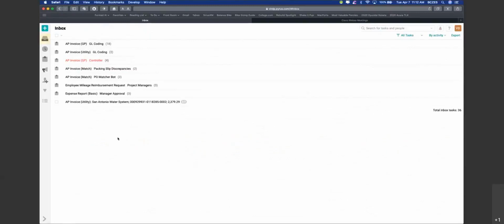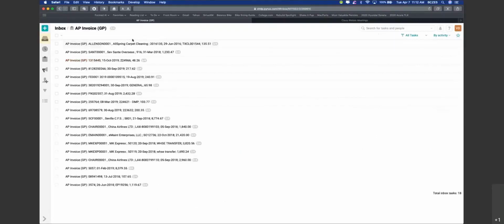Everything is laid out very user-friendly, very simple. What I can do here is click on any one of the queues in my inbox. I'm logged in as an administrator, so I'm going to see a lot more than a standard user. A standard user would typically see maybe between 1 to 10, maybe 20 tasks at any point in time. I'm seeing a lot more based on my access. But as a typical user, if I want to process an invoice, it's very easy.